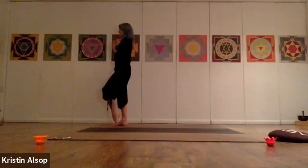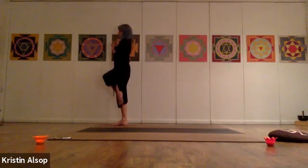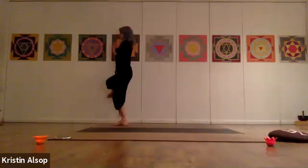And you can open them again, or you can try and keep them closed until you need to open them. Rotate the left knee out. The hip, and you're keeping the hips level, though you're not taking that hip with you. And when you feel steady, drawing the foot up to around the knee, bending the right knee and place the outside edge of the left foot in front of the right knee.